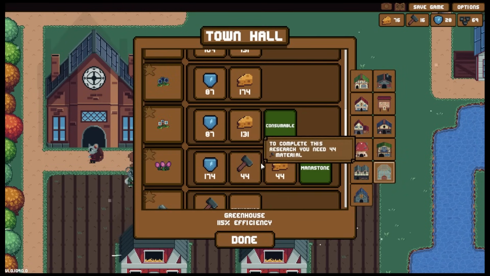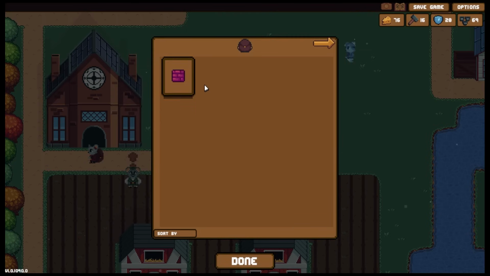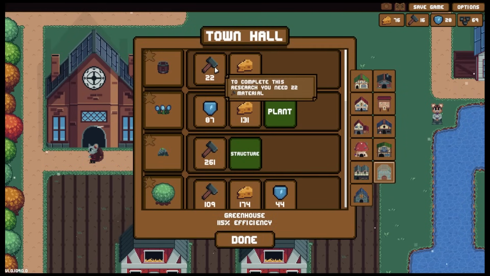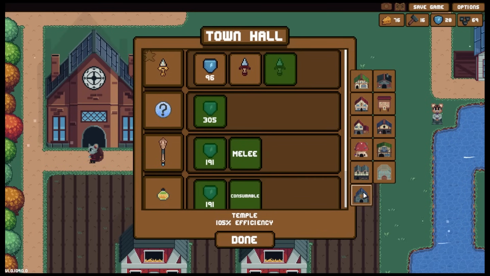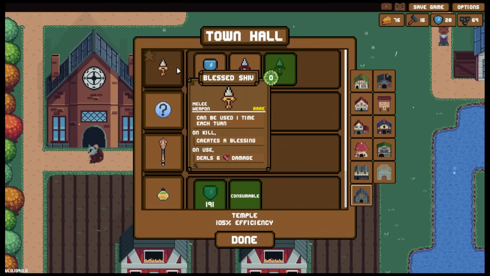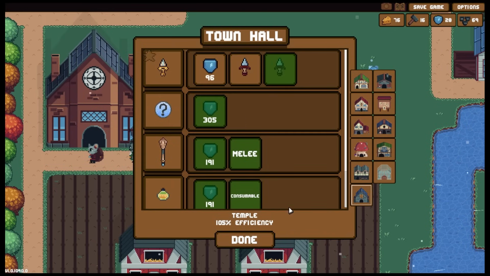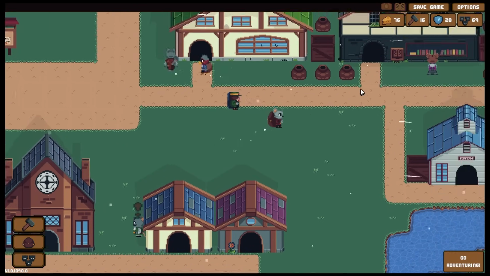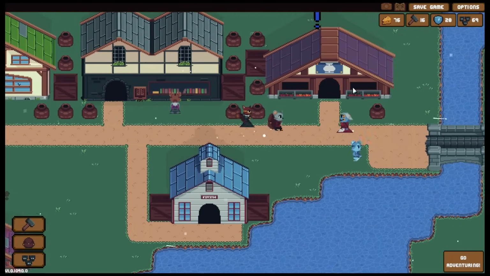Okay, we're getting closer to unlocking the rocks. There we go. We need a bunch of building components to get the rest of that, but that's alright. Do we need one more shiv? Then we can get the blessed shiv. Many blessed things. Alright, let's go and sell some stuff, because I've got oodles of gubbins.